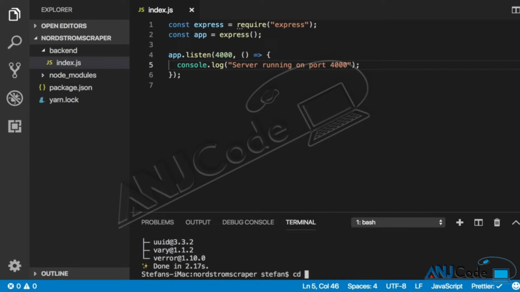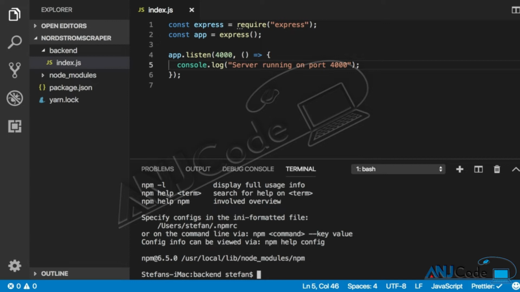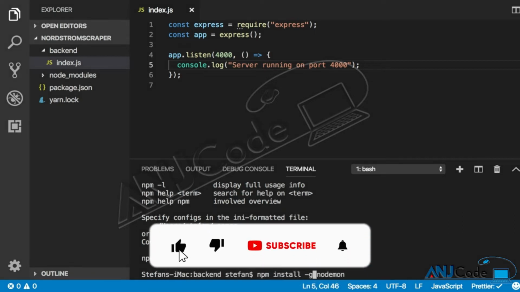And then I'm going to run the API in the terminal here. So I'll do cd backend to the folder here containing the index.js. And then I'll run nodemon index.js. If you don't have nodemon installed already, go ahead and install it using npm install -g nodemon. So the -g makes it a global install, which means that you can use it anywhere inside of your terminal.